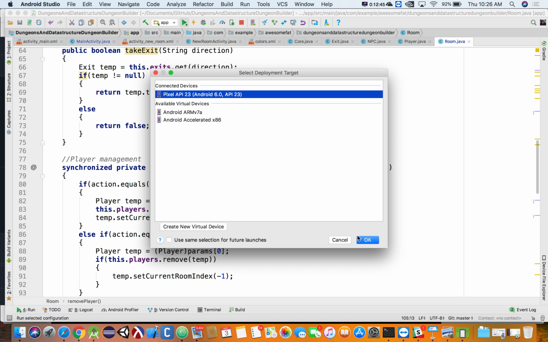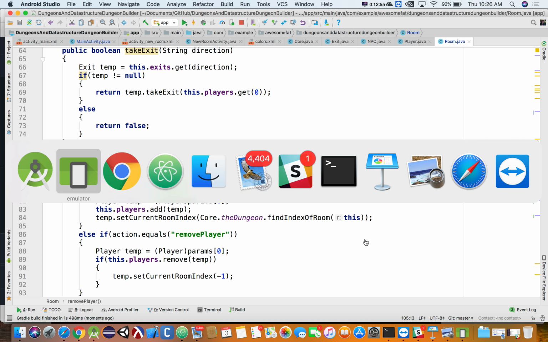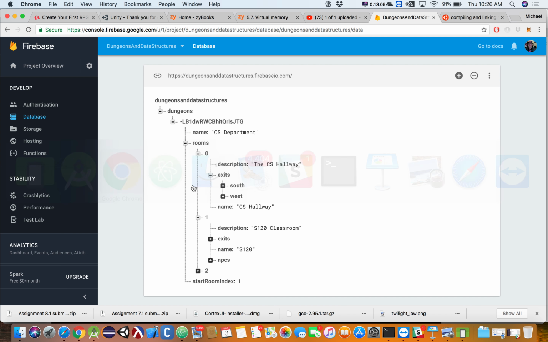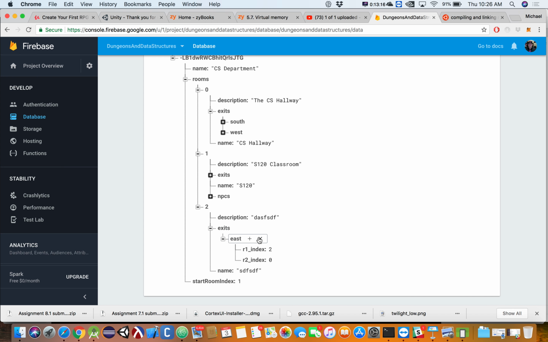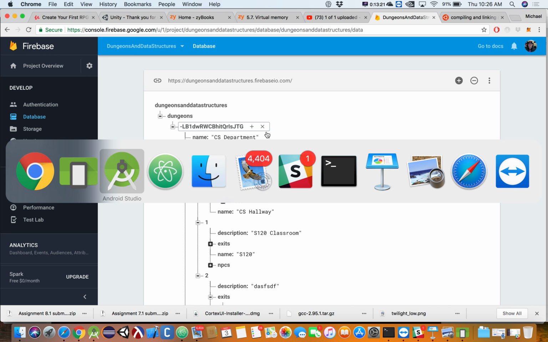So we'll go ahead and try to save this again. We actually can just save it right away. I don't think that's going to be a problem. So we saved it. Go into our database. Here's our room 0. Here's our room 1. Here's our room 2. Players did not seem to get saved. Good. Let's go and add a room.